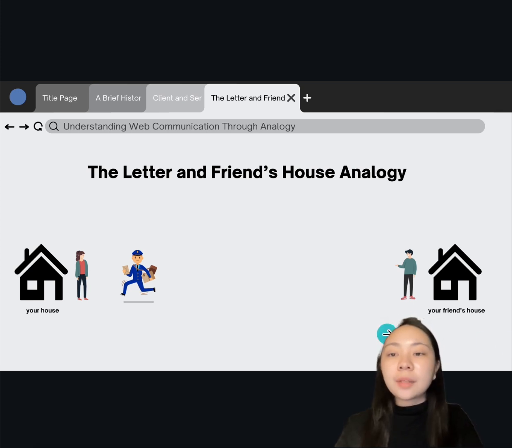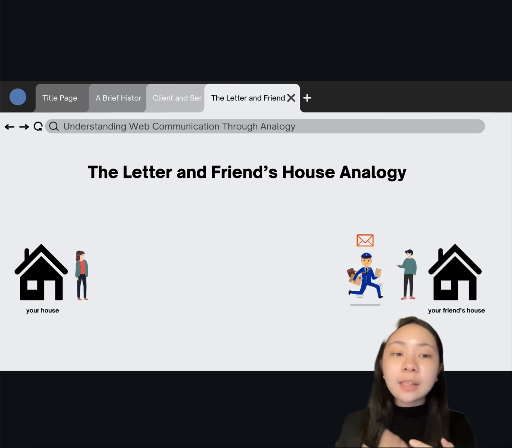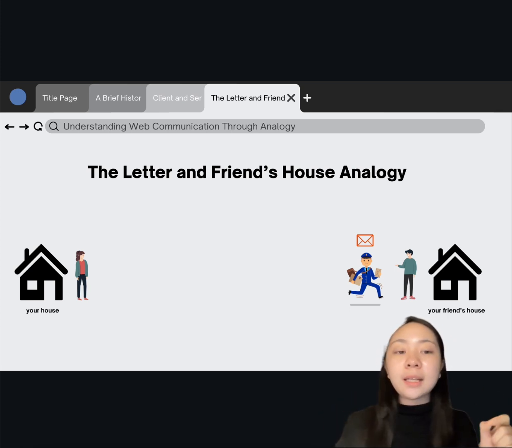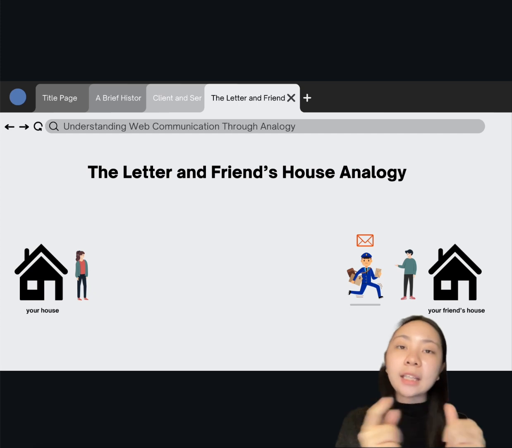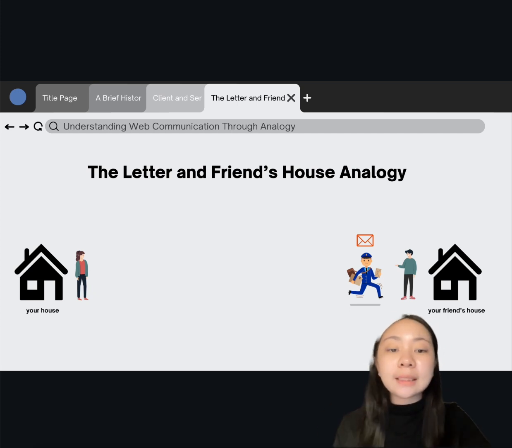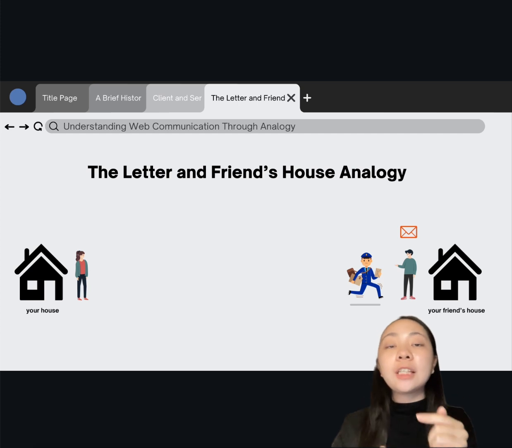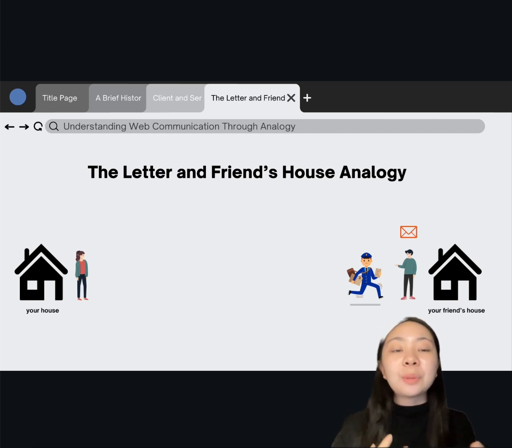So, let's say you want to send a letter to a friend, and you write the letter and hand it over to the mailman to deliver it to your friend's house. And in technical terms, this is like you're searching for a website. After you press enter on a URL, you, the client, are essentially sending a request through HTTP to ask the server for important files like HTML and CSS to load the web page you're visiting. And then, your friend gets your letter. If the server finds the file you requested, it sends back a letter. This is called an HTTP response. So think of it as your friend replying to your letter.